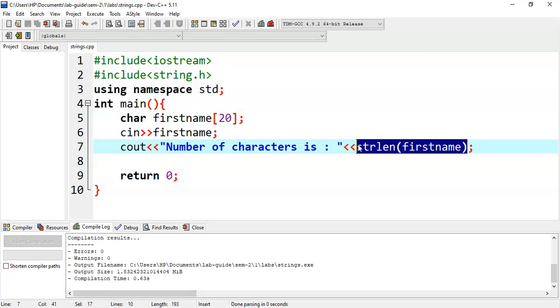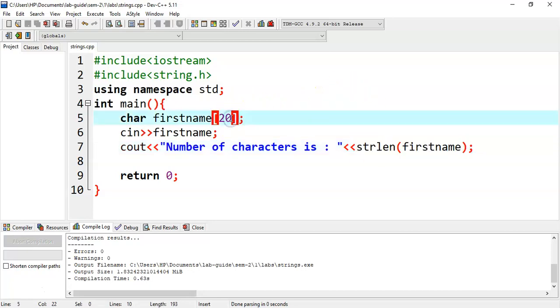For example, you may be required to connect two strings together. If we have first name and second name and we want to combine them, how do we do it? Or if we want to just read a portion of a string as a substring, how do we do it? If we want to copy strings, how do we do it? We are going to start by combining two strings, which is straightforward. If you have first name and surname and you want to put them together, how do we do that?